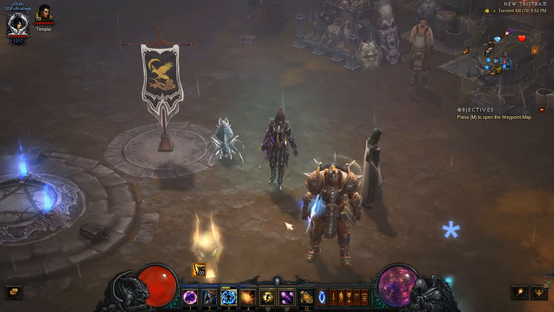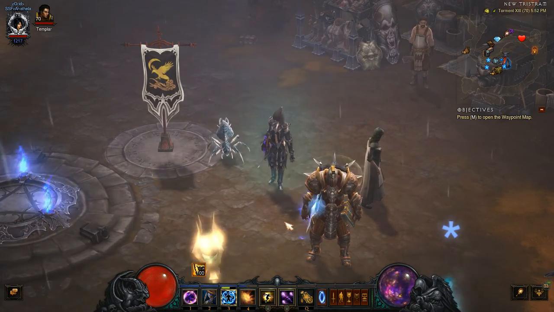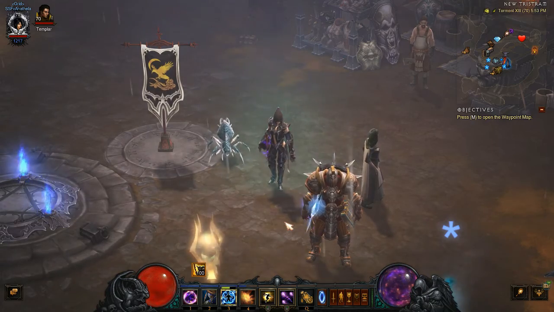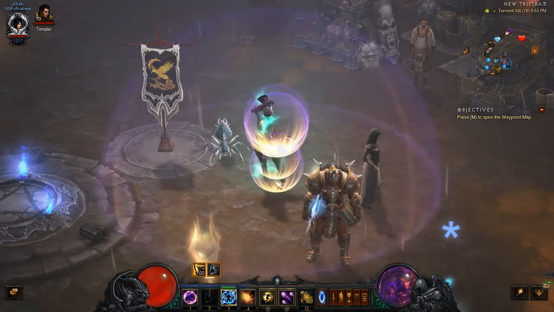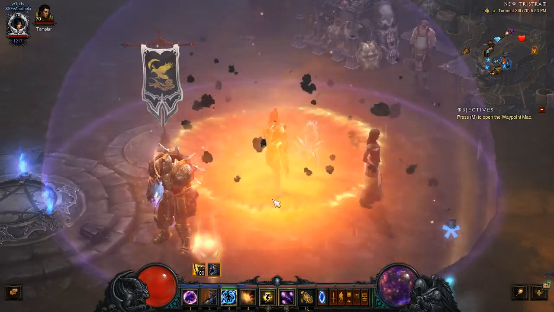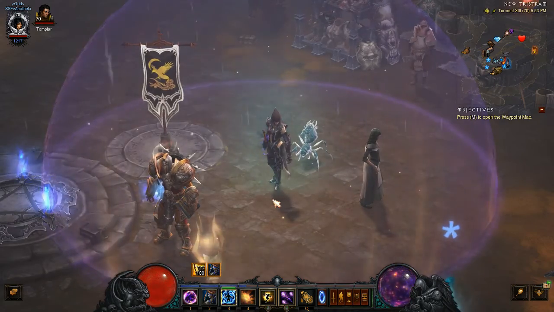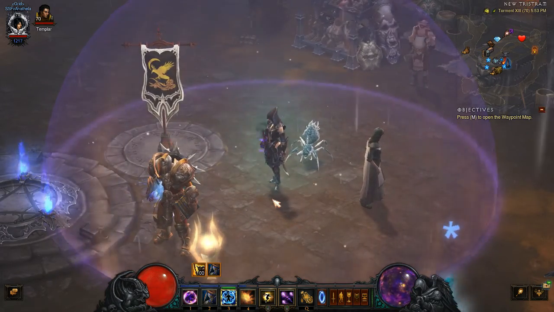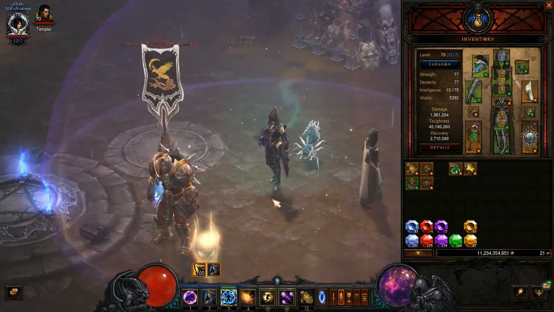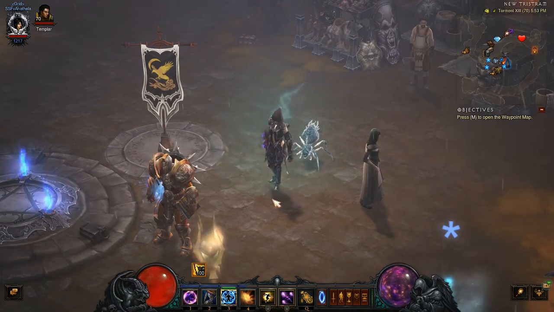Question is, is this better than Tal Rasha Explosive Blast for speeds? Yes, I believe it is. The downside, of course, is having to cast your slow time when you're going through the rift to affect enemies. It does slow down the speed of the build, but you're able to push higher due to all the increased multipliers that you're able to fit in due to the different configuration of the set itself.